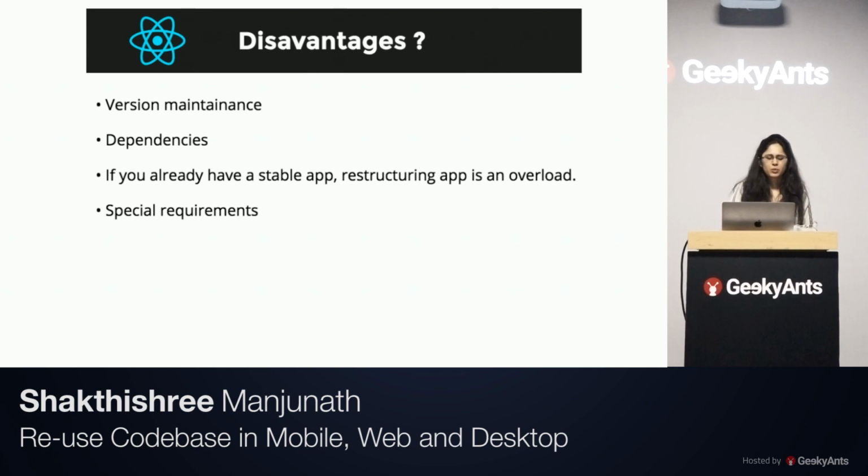Then the last thing is special requirements. By special requirement, I mean, say you have a mobile application, and you are using a set of icons in that application. That application will be used by 10 different companies, and each company will have their own set of icons, right? So when company 1 is being used, you will have to replace all of the icons on each and every screen with that company's icons. So how are we going to handle this? How do we usually handle this sort of requirement in web? Anybody?